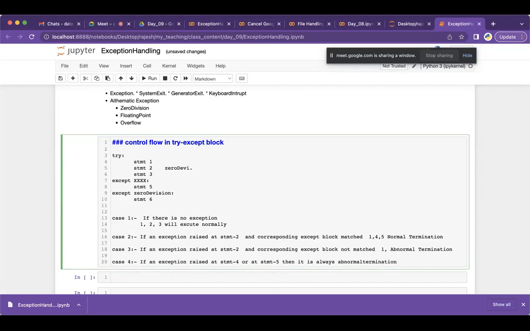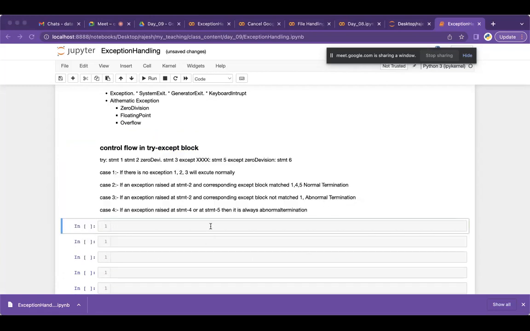Now let's try to understand these things in a better way. Let's suppose you are going to write print 10 divided by 0.